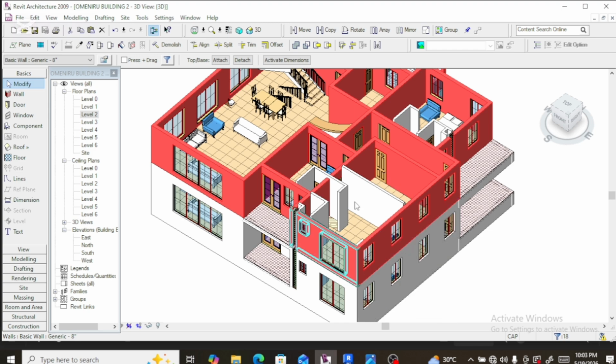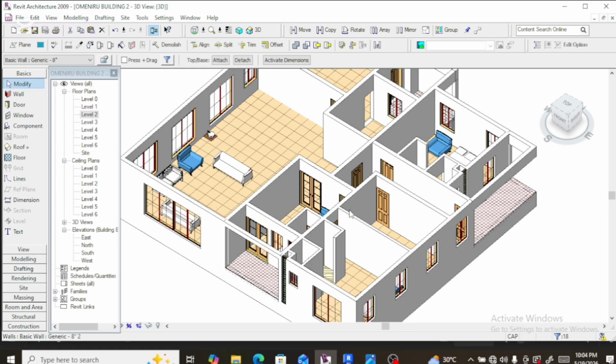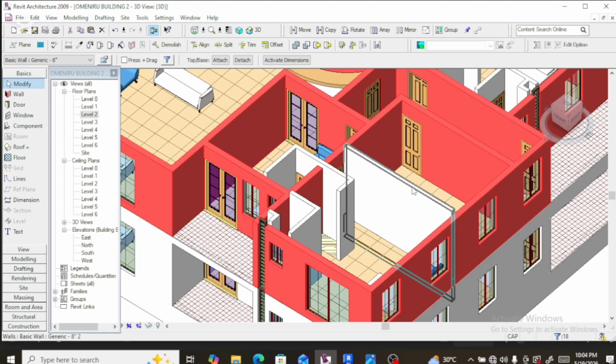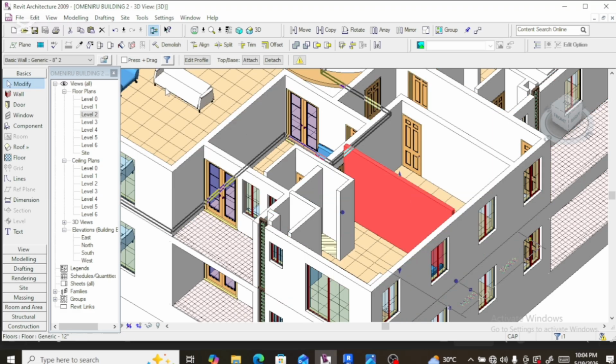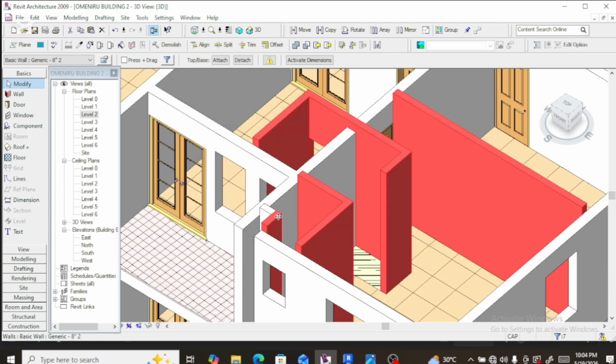So like I told you initially, I'm not sure of this wall. Looking at here, this wall has 6 inches wall. That dot is 6 inches wall. Don't know this wall properly. Let me highlight this wall. Okay, it's generic 8 inches too, which means my fear is right. I started afresh again. Highlight all the walls again, and I want to highlight all the generic 8 inches too, because it's the wall I make use of.